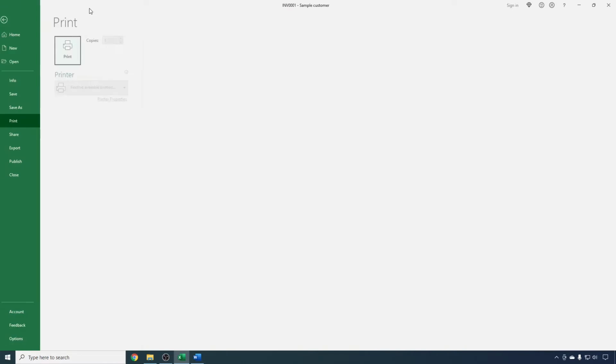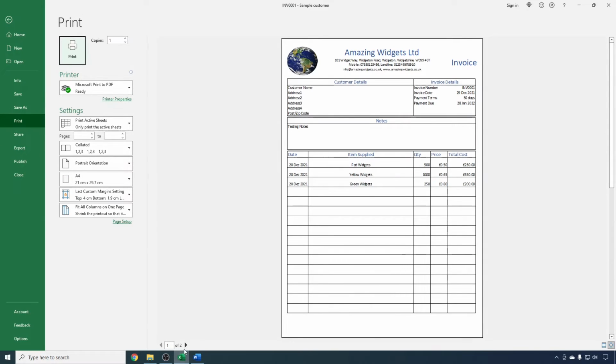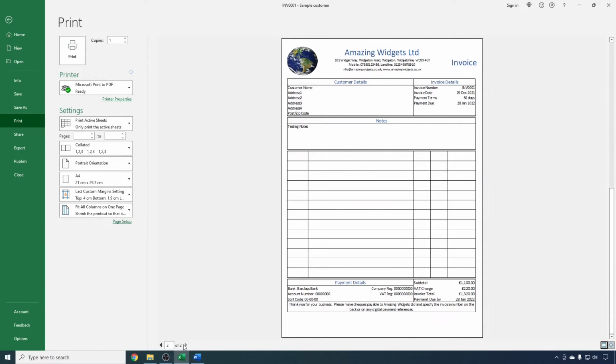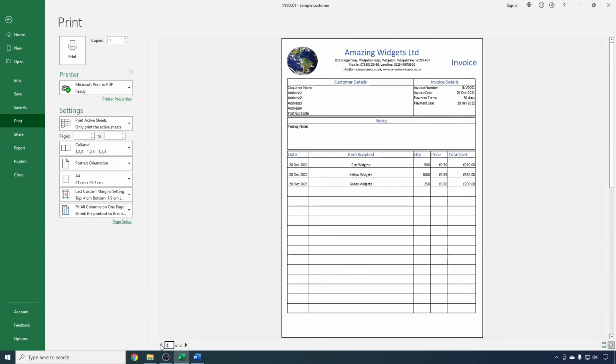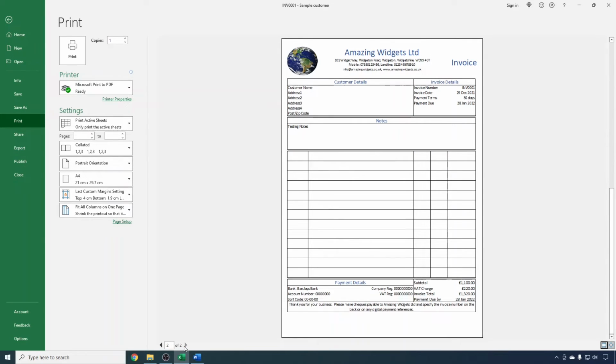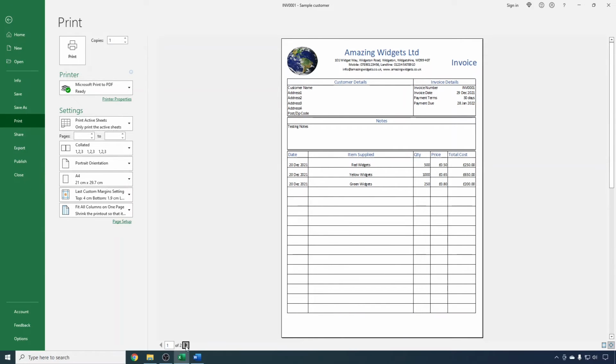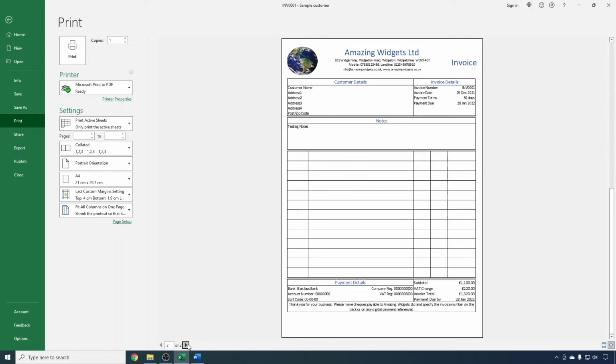I'm going to look at print preview. First page looks okay, second page looks okay, and they actually finish in the same place at the bottom. So what you should know is that you can add 17 rows in, or it might be 18, might be 19, depends on how deep your rows are. You can add in that number of rows to get a consistent look and feel on your document.